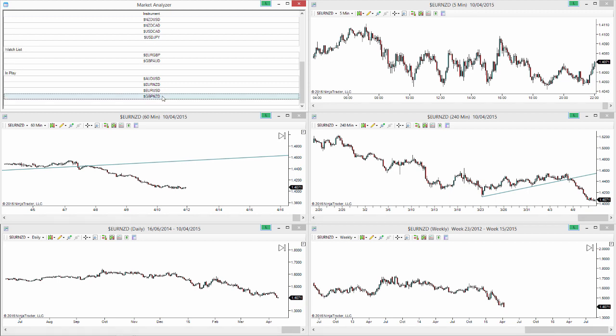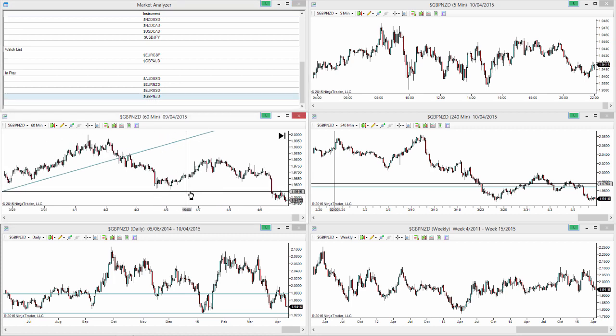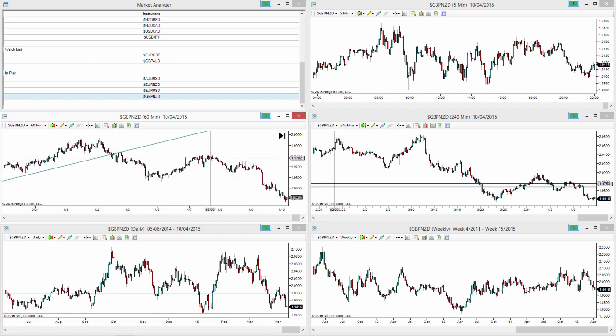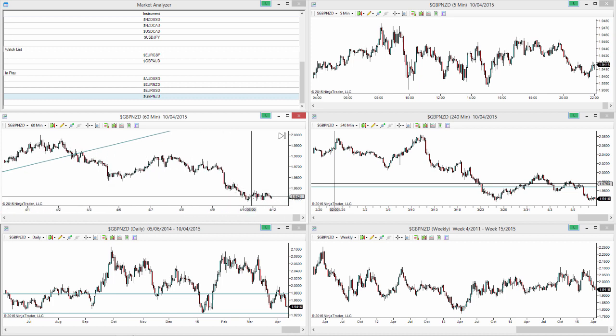The other trade that we closed out last week was the pound New Zealand, which we've been in since the prior weeks. And that one we took off before we got to the lows. We took it off at the same points as we took the Euro New Zealand off, a little bit up here at 1.9424. We still got a nice risk reward trade on the table there. It wasn't by any means the best one. We had to withstand a little bit of pain there. But we did manage to take a nice risk reward trade off the table, which is what you want to do as a trader, because ultimately if you're doing that, then you're always putting yourself in the best position to be able to make money.